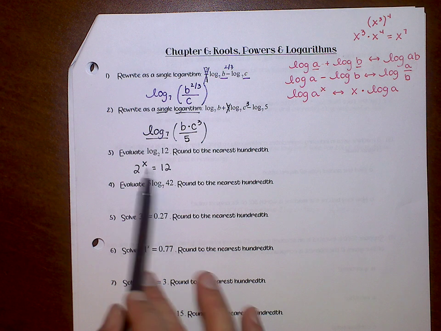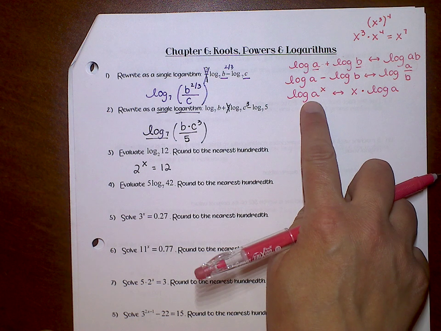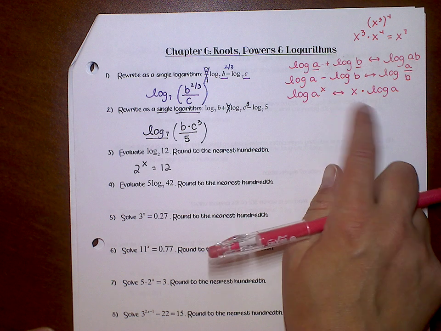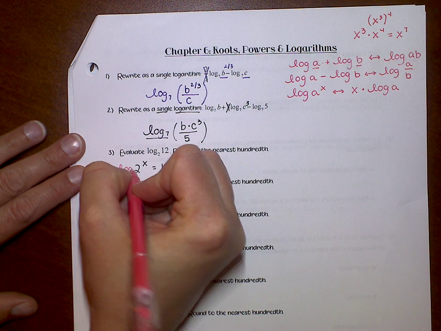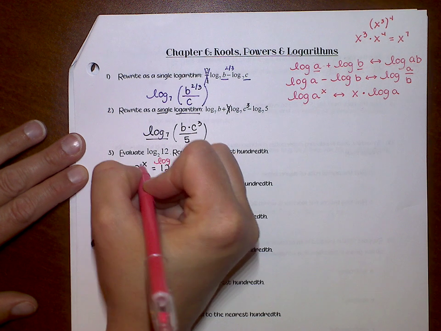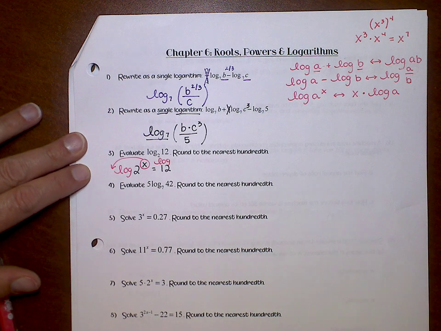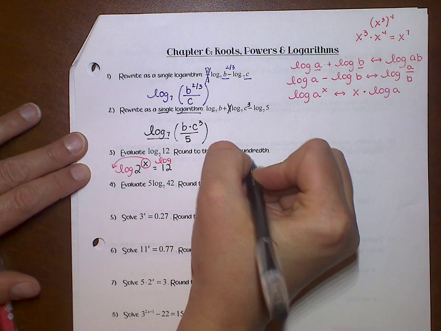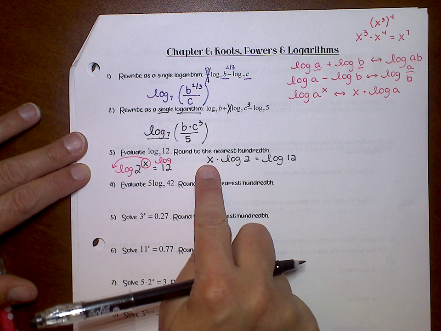But when you don't know what that exponent is, and you've got an x up in the exponent, you're going to hear me say this a lot. Anytime the x is in the exponent, the way we're bringing it down is using this log property, that if I take the log of something with an exponent, I'm allowed to bring that exponent down in front. So I'm going to take a common log on both sides here, and that's going to allow me to take this x and move it down in front. So now my equation reads like this: x times log 2 equals log 12. And it was the log that allows me to bring that x down.